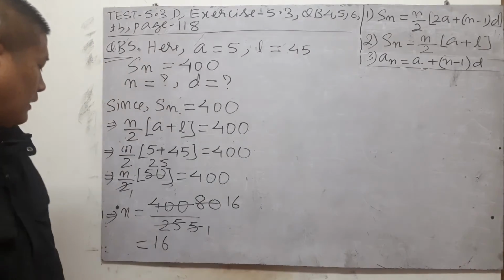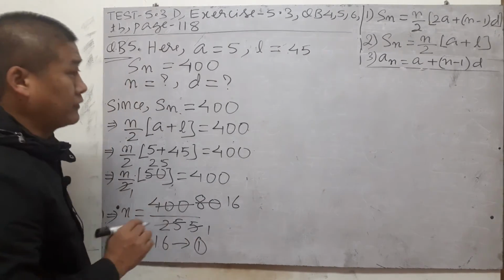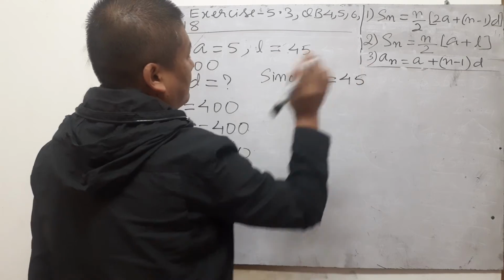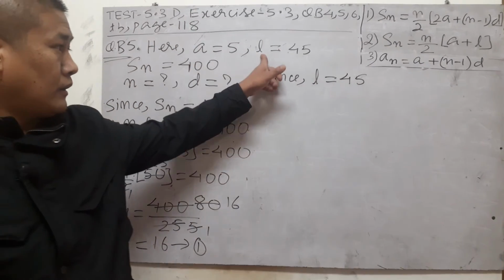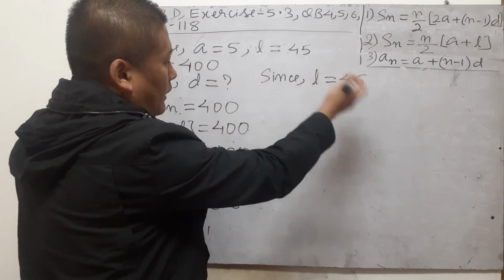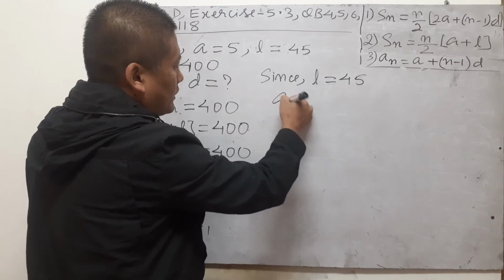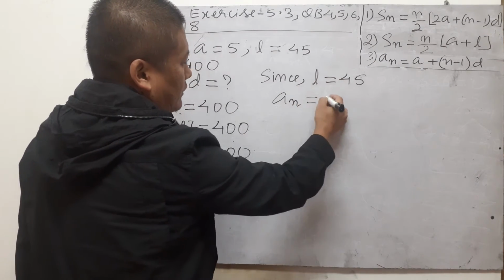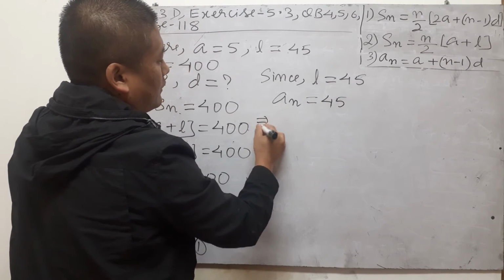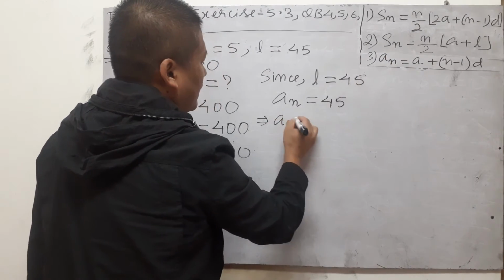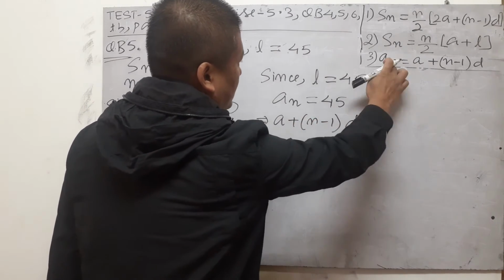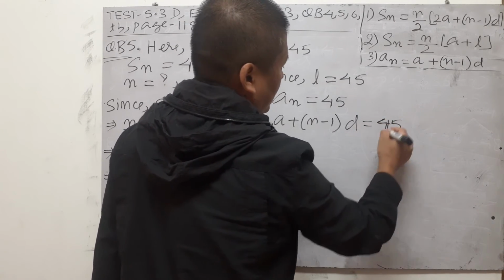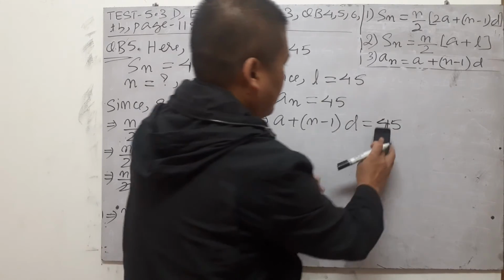Yes, correct. Now we have to find d. Let us just keep this as equation 1 for the time being. Since the last term is given as 45, I think we can use this data to our advantage to find d. Now the last term is the nth term, we know that. So this nth term value is given by this formula. The last term, which is the nth term, is equal to 45. So now we can use the formula an equal to a plus n minus 1 into d to replace this an here, equal to 45. That way we get d involved and we can use this equation to find d.